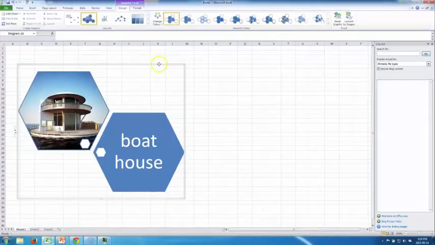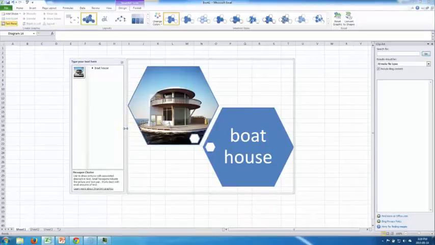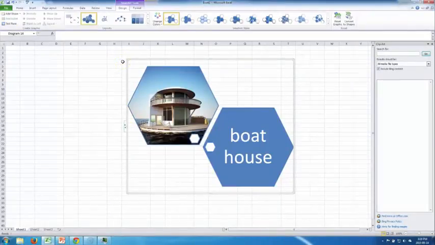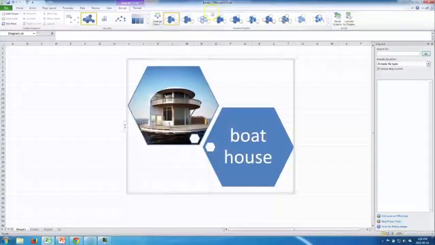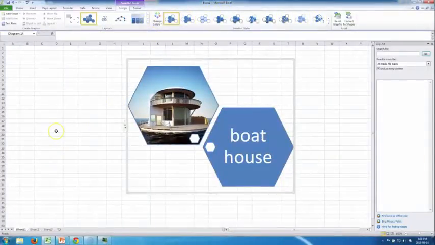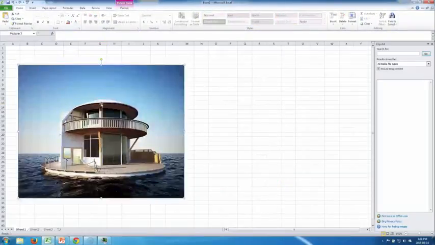So the pictures and the smart art together offer a very, very powerful way to deal with images and a very good way to present information as you need it. As you can imagine, you can have a whole bunch of pictures here and a whole bunch of names. And again, these are the picture effects. We've already worked with these. So let's get out of the smart art.